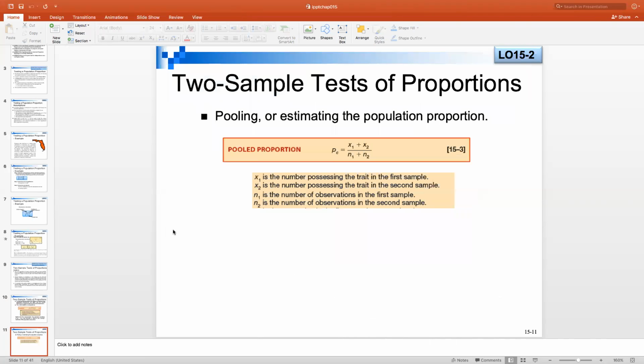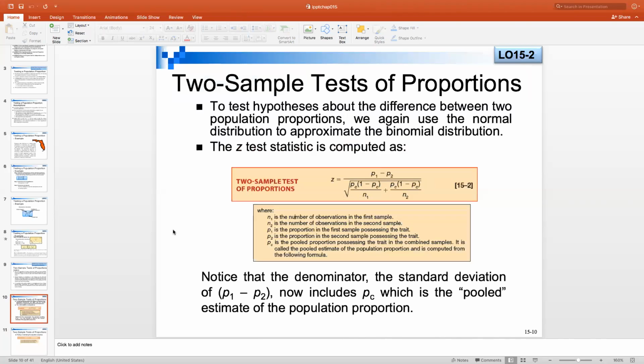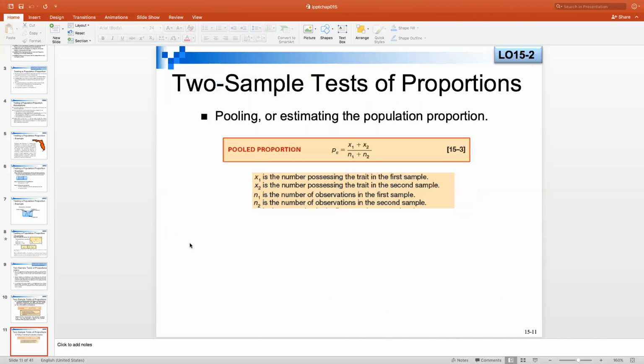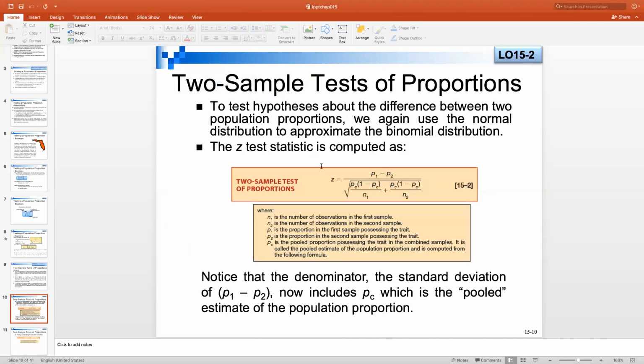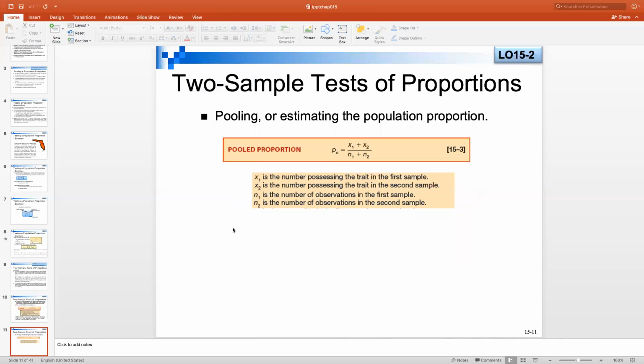And then we're going to have estimating the population proportion. We will get into this as well. So there's the PC that is right here. The math for it is right here. Okay. So again, let me just reiterate. This is a computed Z formula. This is our new one, computed Z. In order to get the computed Z, though, we have to have PC, and that's our simple math for PC.